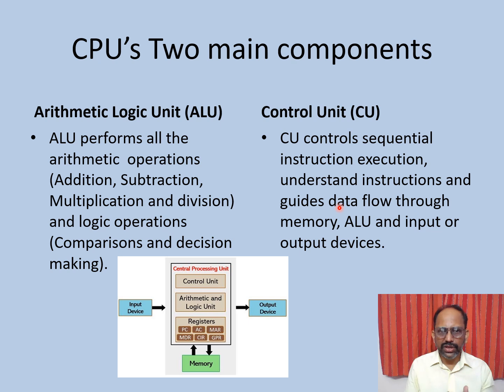It is not going to give instructions on its own. All these instructions are given by the user in the form of a program. The control unit identifies that instruction and decodes it into commands, and those commands will be sent to different parts of the computer. Those different parts of the computer, on the instructions of the control unit, are going to perform the work. That is the control unit.